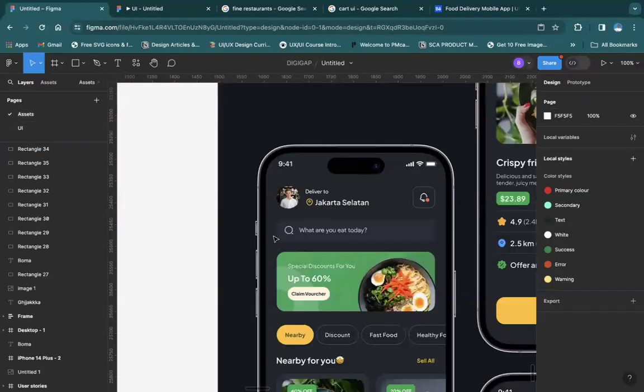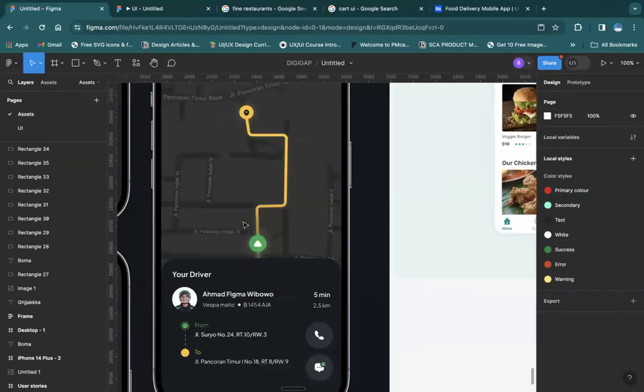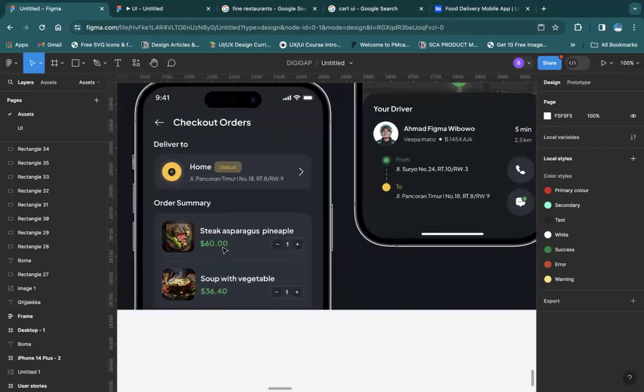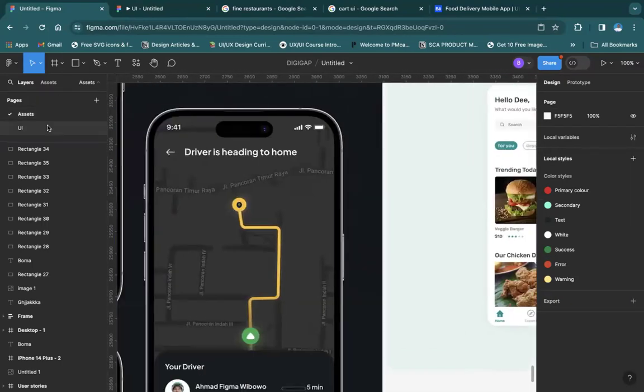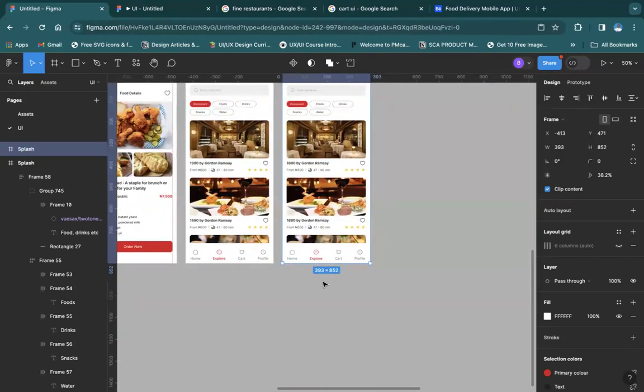Let's come back to our asset. I think we have a cart page. Yeah, no, this is a checkout page, not a cart page. Checkout orders. So you see this. Okay. Now let's go back. We already know how a cart looks like. So the first thing to do is we are going to maintain. Can you hear me? Yes. Okay.